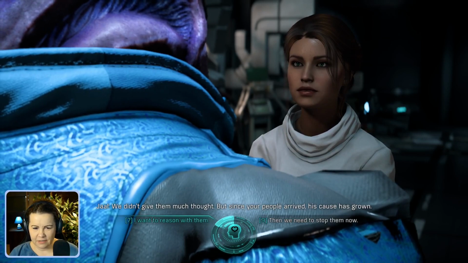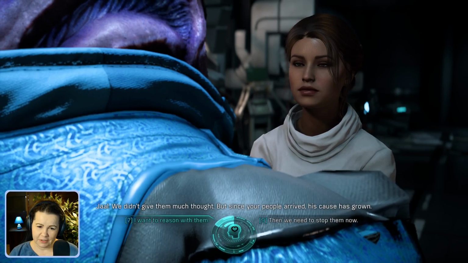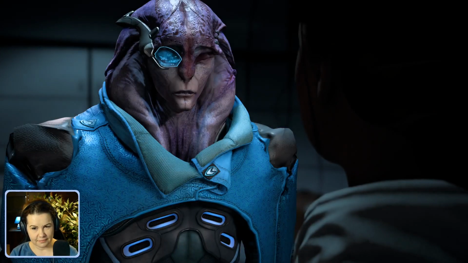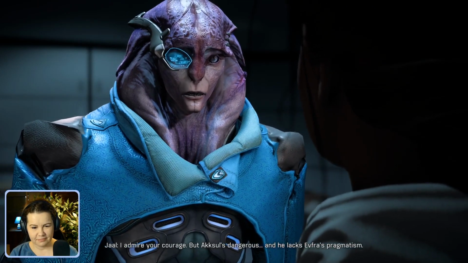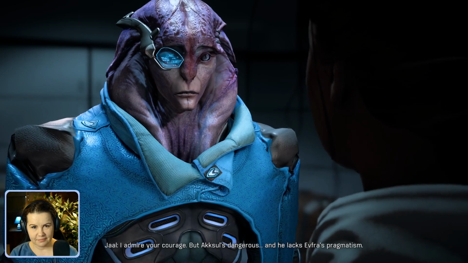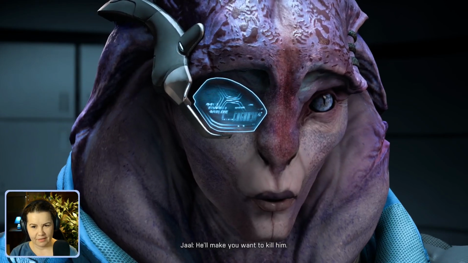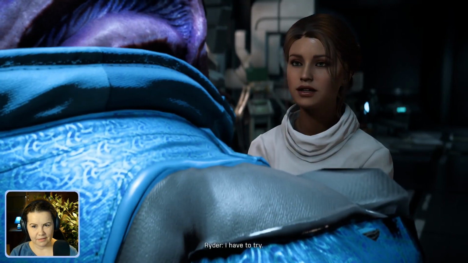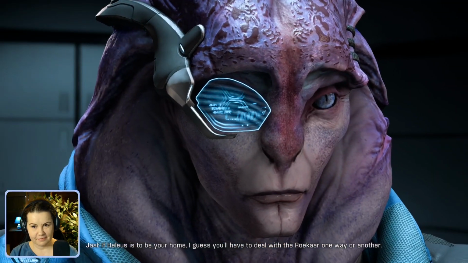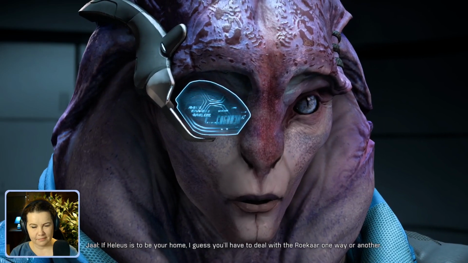In spite of their hatred, there must be something where we can find some common ground. Come on. I convinced Ephra I'm not a threat. Maybe I can do the same with Aksul. I admire your courage. But Aksul's dangerous, and he lacks Ephra's pragmatism. He'll make you want to kill him. I have to try. If Helios is to be your home, I guess you'll have to deal with the Rokar one way or another.